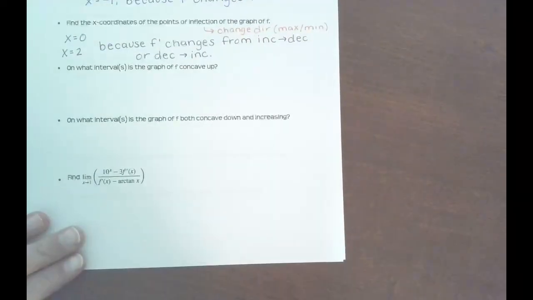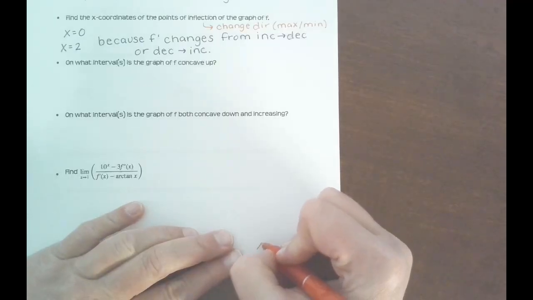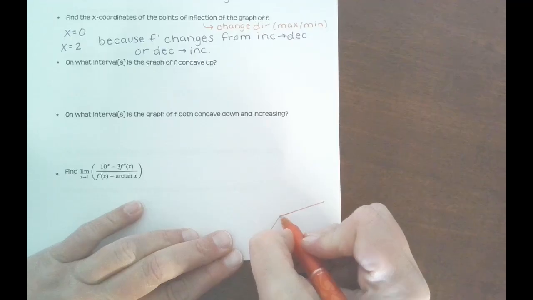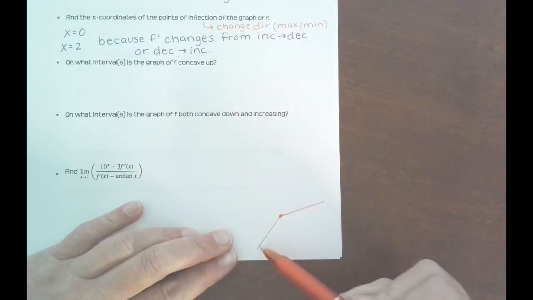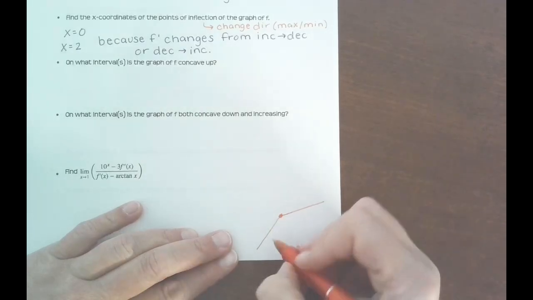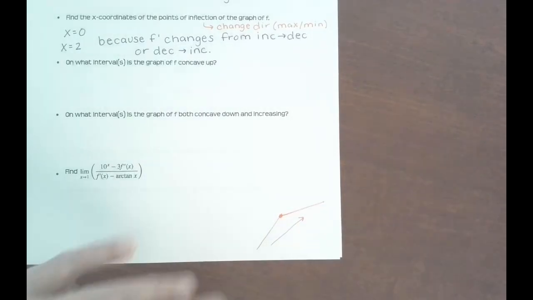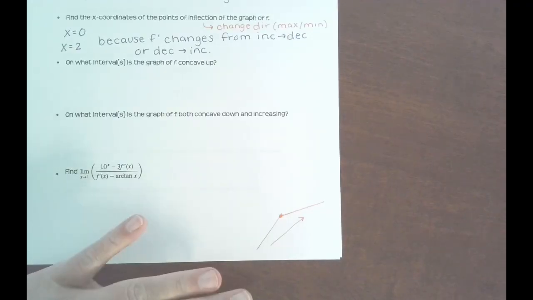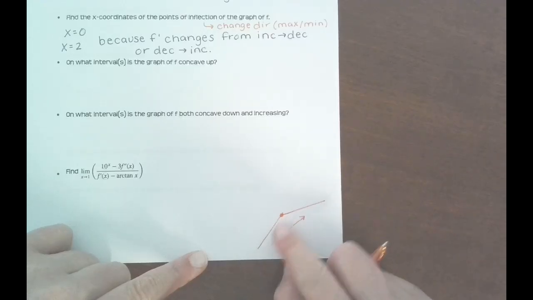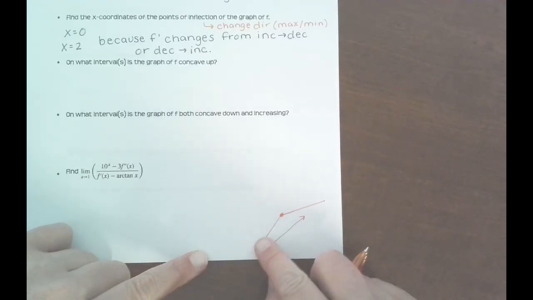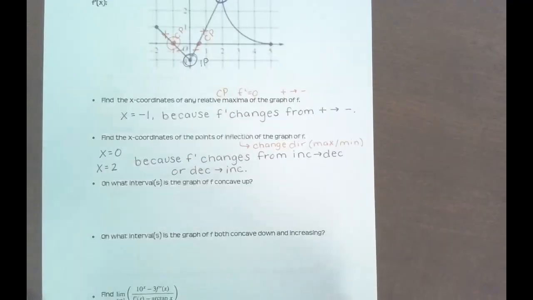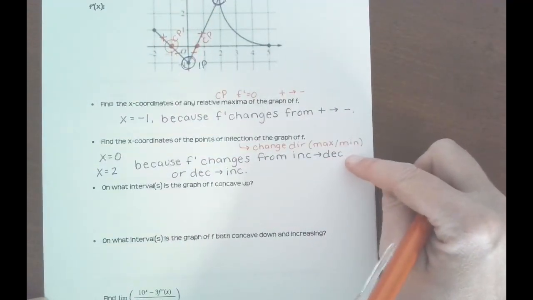If we had a graph, actually, let me just go down here. If you had a graph that did something like this and then something like this, okay? This right here is technically a change in direction. We were going this way and now we're going this way, okay? But that's not an inflection point because this graph continues to be increasing. So the concavity never changed. So just saying change in direction is not quite good enough, okay? We want to establish that the actual increase versus decrease is what changed. So this is what you should be justifying your points of inflection with every time.